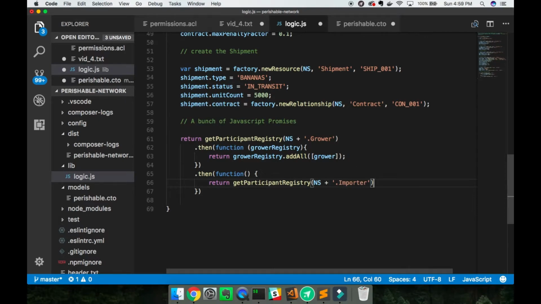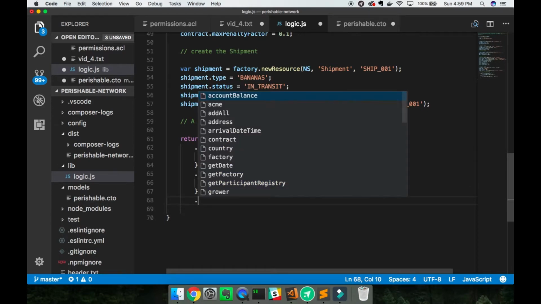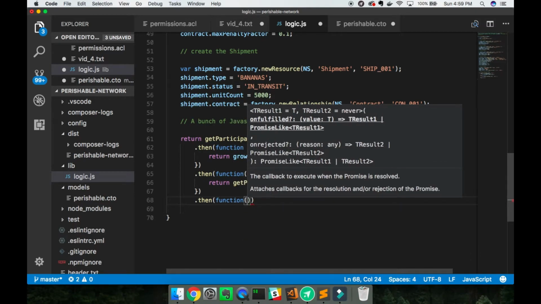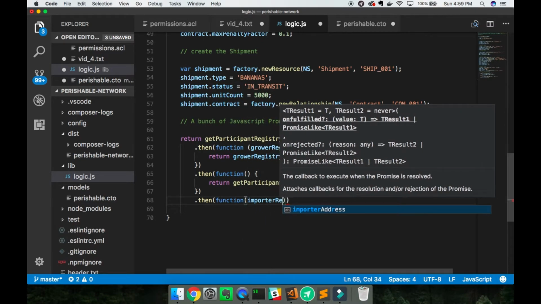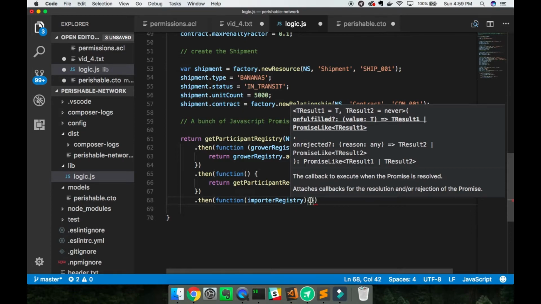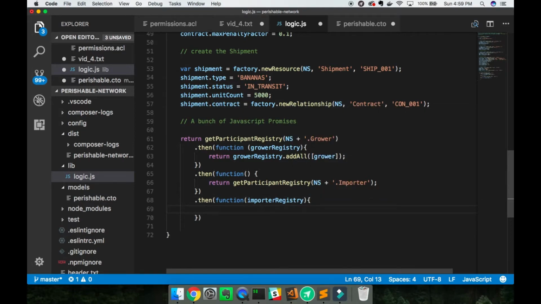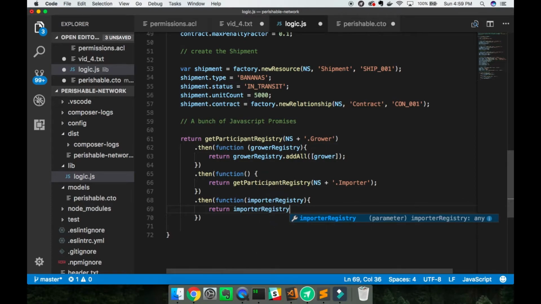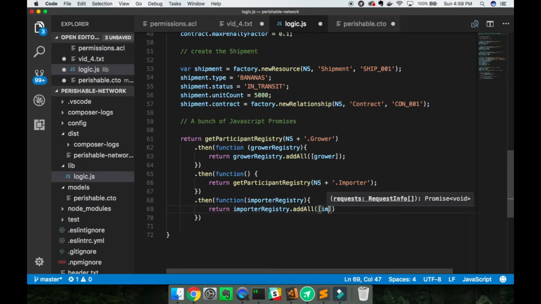So that's going to grab all of the importers from our network. And then, as we did before, we can pass that registry, if successful, as the importer registry, and drop that down. So now we can use the importer registry .addAll method and add the importer that we created up above.